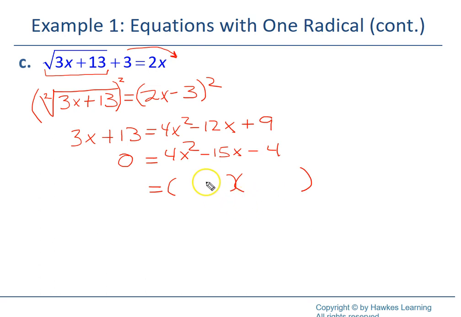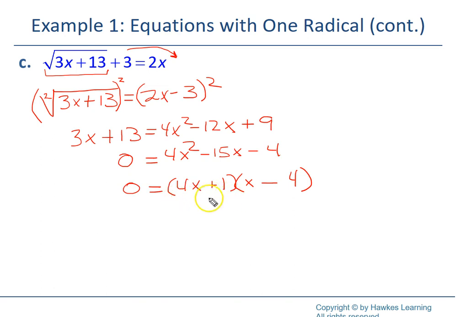So we will factor this. And since my middle term is a negative 15, I believe this is going to be 4x, x, 4, 1. And my signs now, I need a negative 15 in the middle, so this is a 16. So if this is a negative 16x, and this will be a positive 1x, adds up to this, so I have factored that correctly.